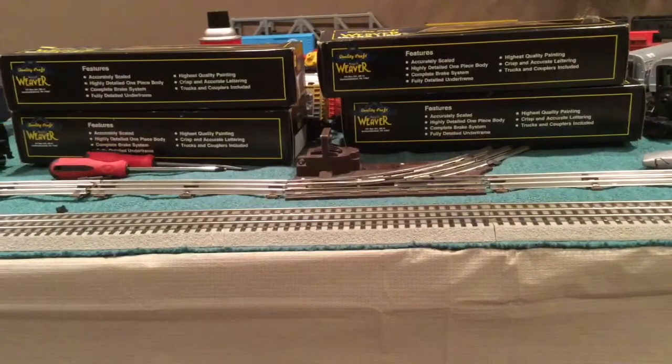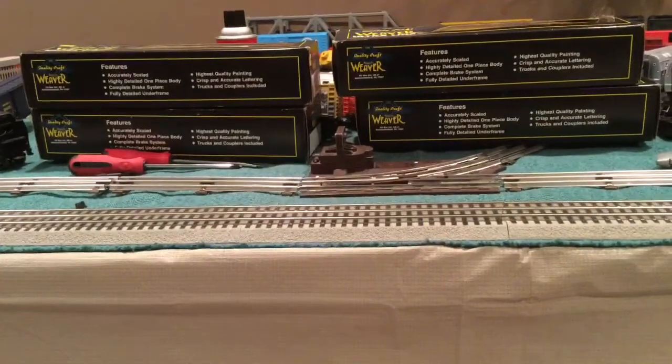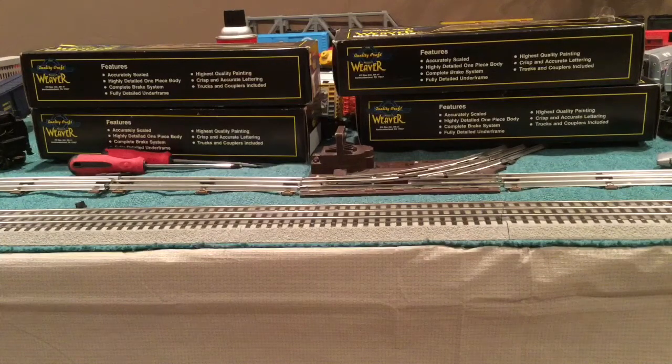Alright guys, I have finished. I've got it set up. This is the moment you've all been waiting for. I am going to pull it around, and from behind, you can kind of see the top of the feedwater heater and the top of the engine in the background. It runs a lot better than it did. So I'd like to say thank you to Kenny for doing this. He did a really good job with it, and I like it. So here it goes. I'm going to pull it around now.